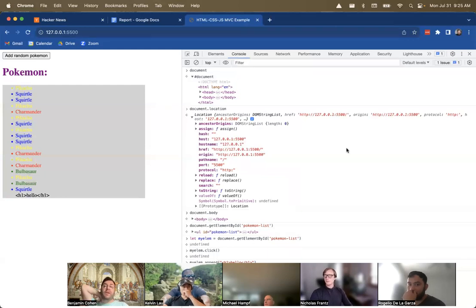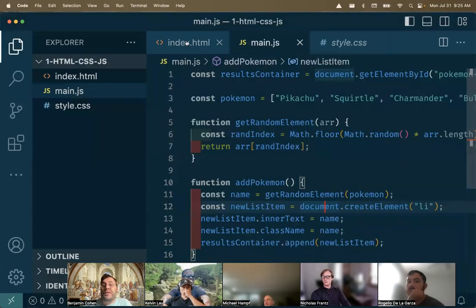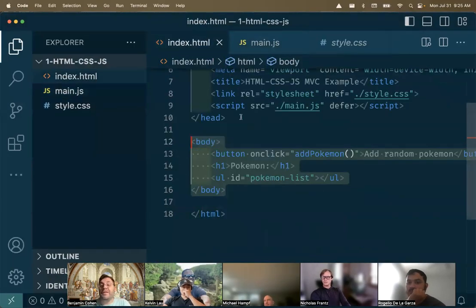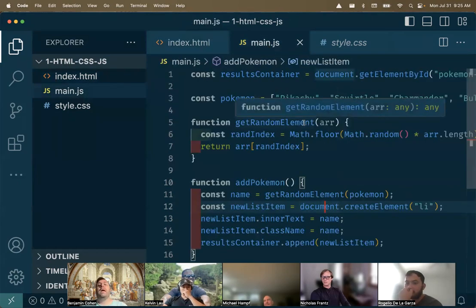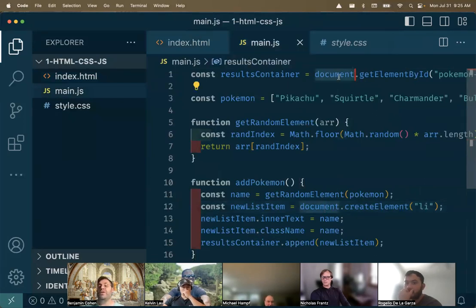But that's ultimately what we're doing. We're using this document object. The HTML that we originally get over here, that's what creates the document originally. And then the document is the DOM, which just stands for document object model. It represents the document as an object. And then main.js allows us to use that variable document to manipulate the document, either getting things from it or adding things to it. And that's how we change a page as a user interacts with it.